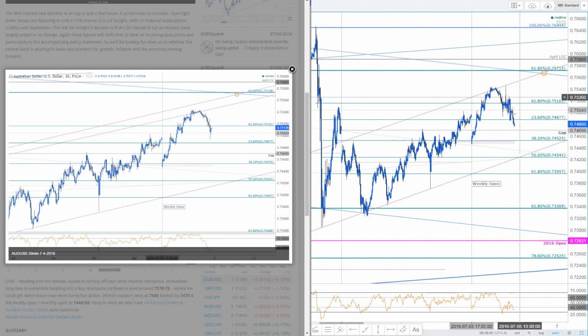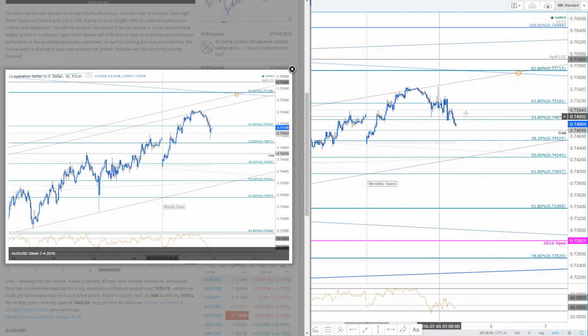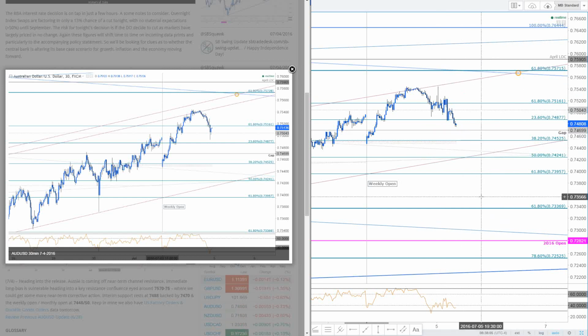Again, the actual RBA release did spark a nice rally right back into that median line before reversing sharply. Really nice opportunity to get short against the opening range high for the week. Again, this was a little bit too late for me here in New York, but the trigger was definitely there for a move lower. Now, we've already filled the Sunday gap really early in the week. Only took a few hours into Asia trade before we filled that gap.